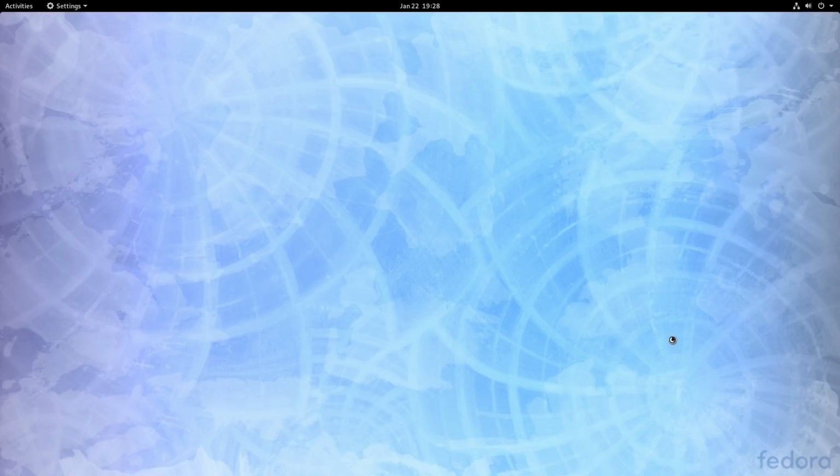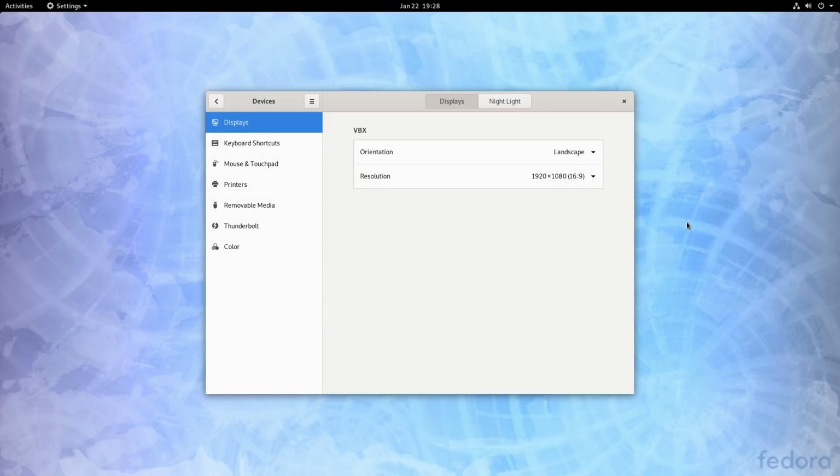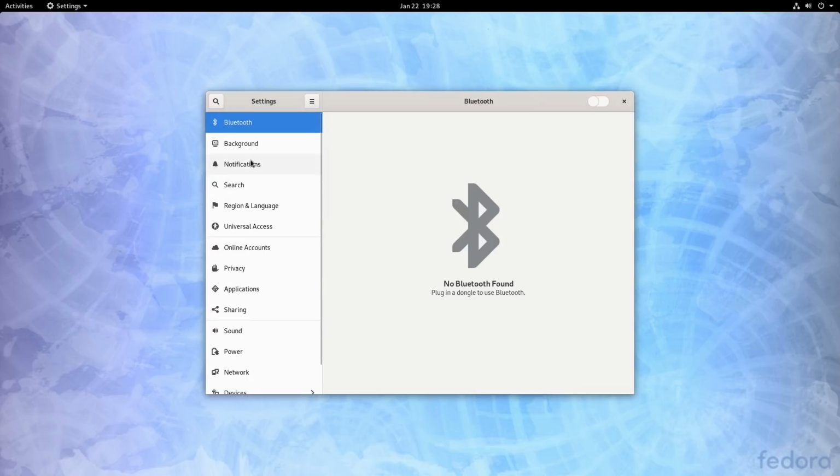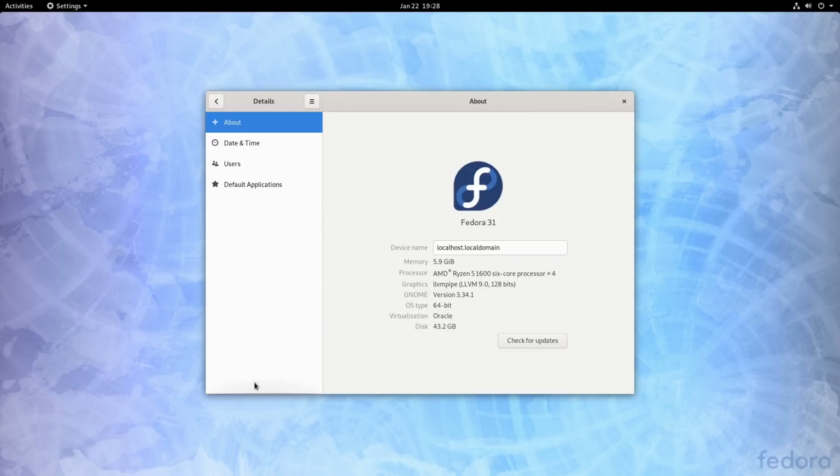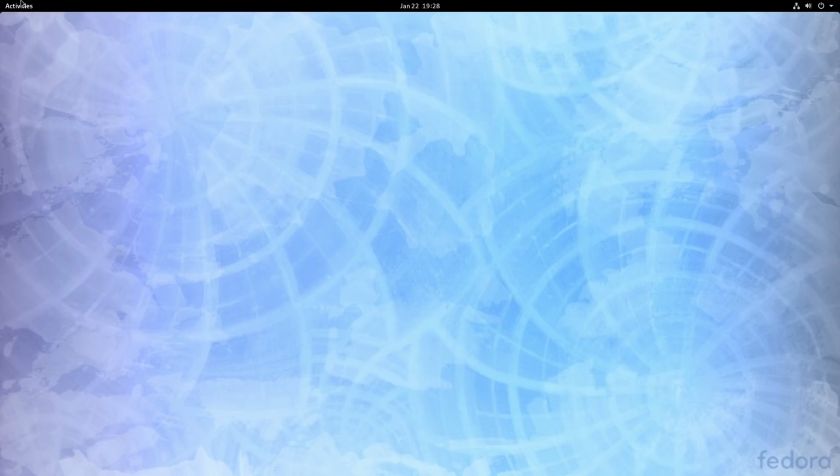So before we dive too far in, let's go ahead and have a look at all of the versions and things that we have. If we head on over to our details, you can see we're on Fedora 31. This is the current version. We are at GNOME 3.34.1. And is the Linux kernel here? I don't think the Linux kernel is listed here. No, it's not. All right, we can track down what the Linux kernel happens to be. So that's what we are working with.